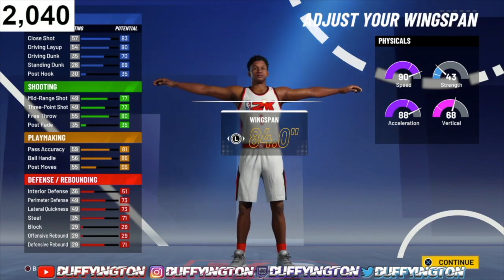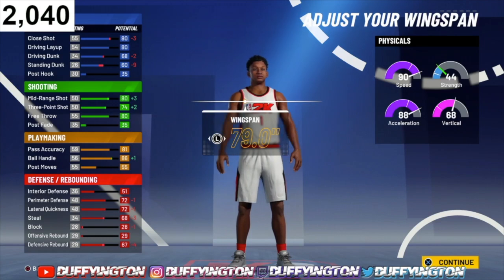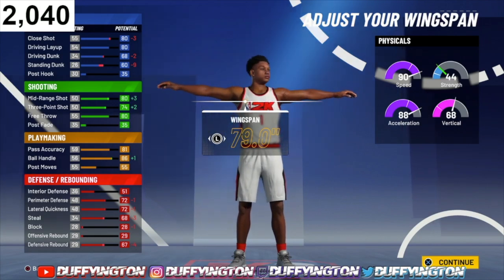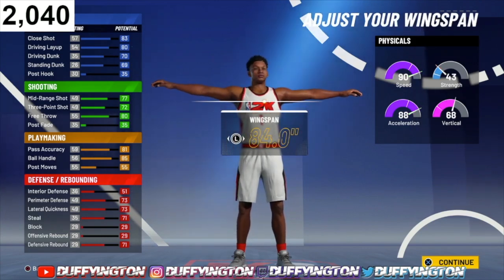For the wingspan, you want to keep the wingspan the same, man, because look. If you bring the wingspan all the way down, that's when you get +1 for your ball handle. You know, that's not worth it, bro. Having T-Rex arms, bro, that kills your defense. So you don't want to rock with no T-Rex arms, bro. You want to keep the wingspan the same. And plus, that +1 on that ball handle is definitely not worth it.